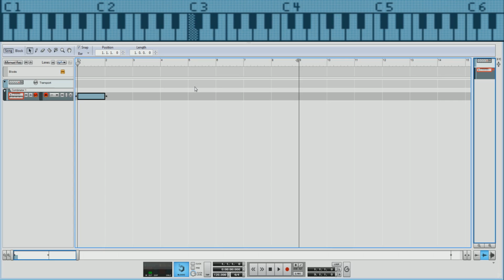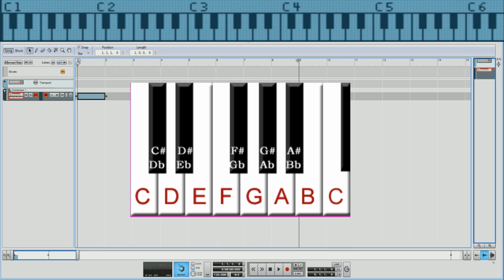I will tell you what I mean by that. This is C. If you go up, it's C sharp. It's also D flat, because this is D, and if you go down, D flat. So C sharp and D flat are the same thing. G sharp and A flat are the same thing. I'll put a chart up on the screen right now. If you want to open it in a separate page so you can reference it, that's fine. The link will also be in the description to that image's URL.